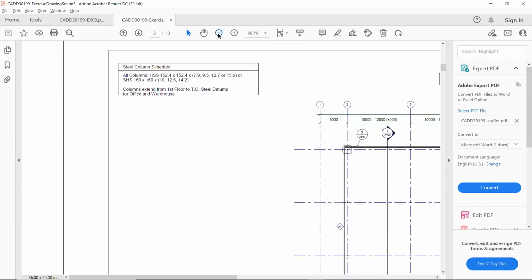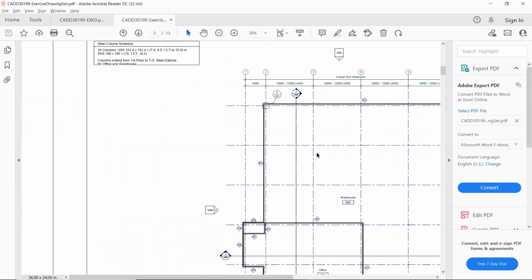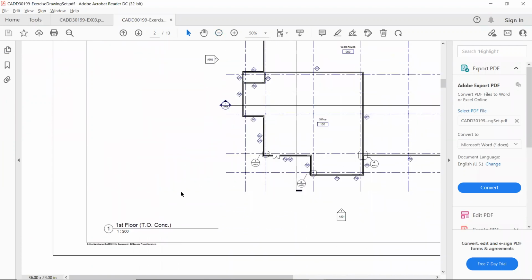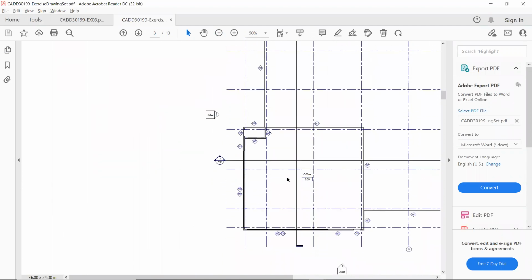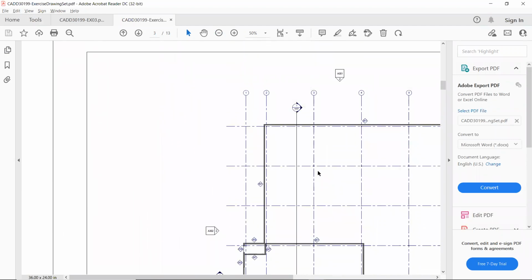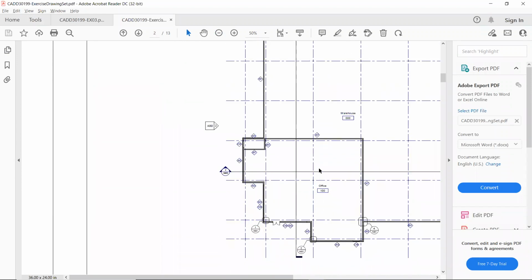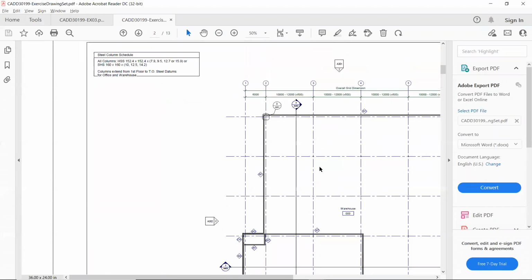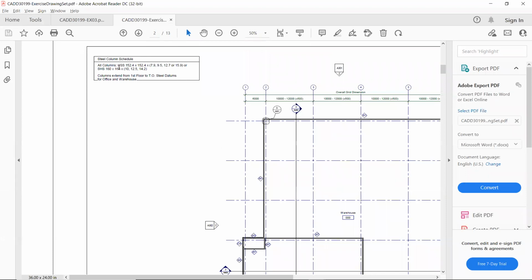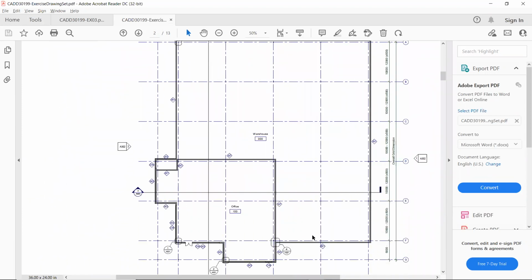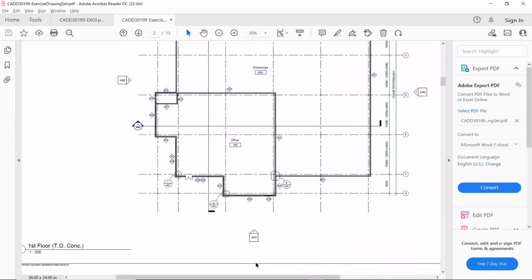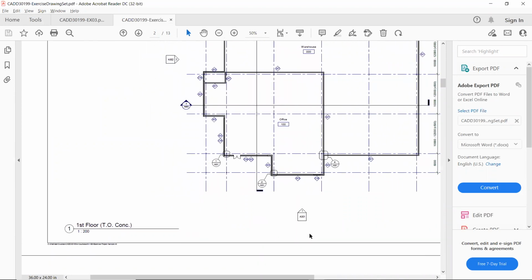So you can go back out and check the other sheets. It doesn't look like there's any specification for the piers, like the size of the pier. So we're good. Only the steel column was specified, nothing for the concrete piers.